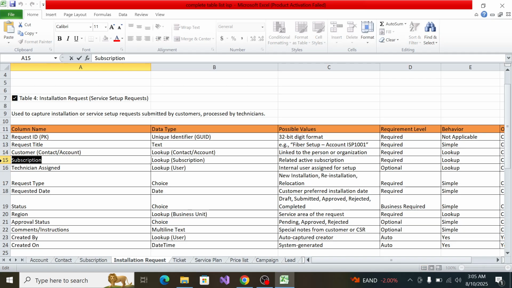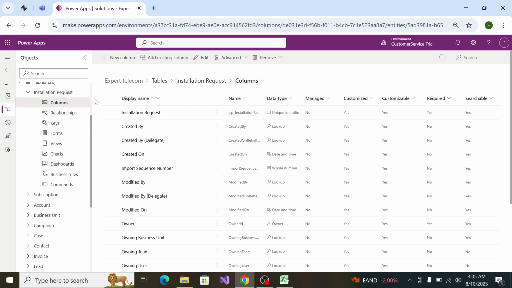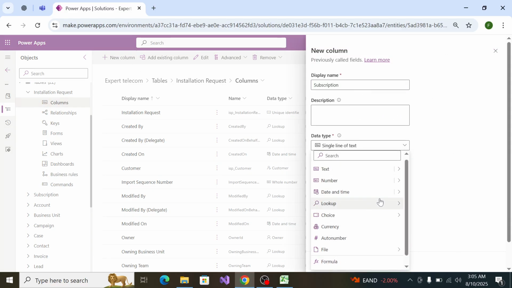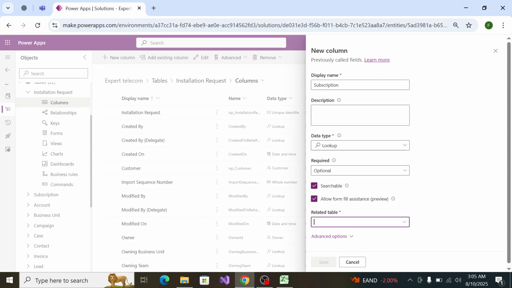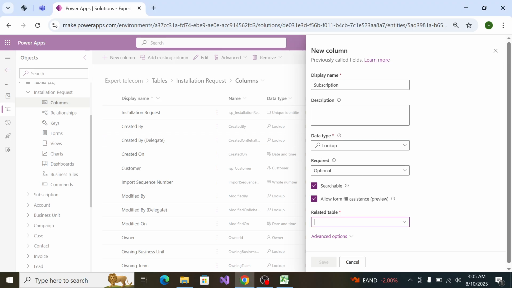It's a lookup field. Which lookup is that? Subscription lookup.